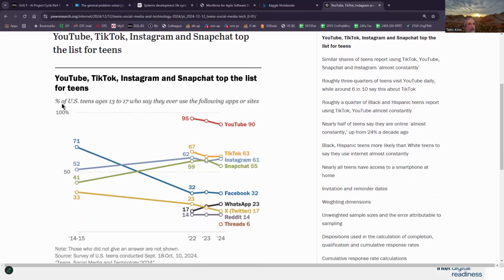Do you notice how this is worded? Percent of US teens ages 13 to 17 who say they ever. I'm expecting it to say never. So is that a typo? So they never use the following apps or sites. Okay, 13 to 17-year-olds never use YouTube. That doesn't sound right, does it? Yeah, I think it can just be omitted.